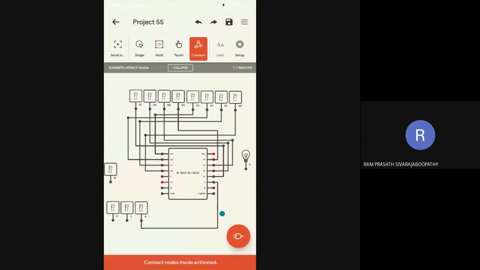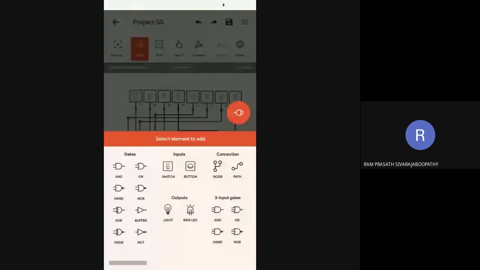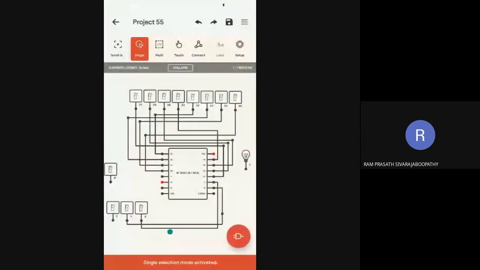B must be connected to B. Then finally C must be connected to C. That's all.